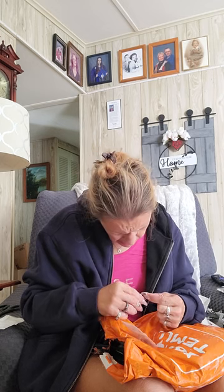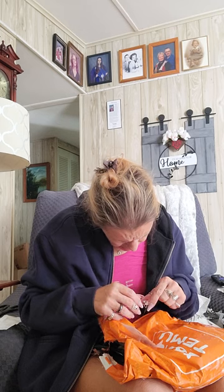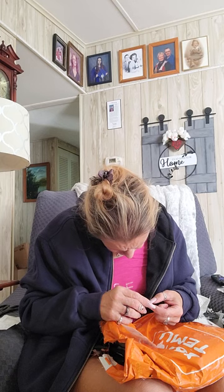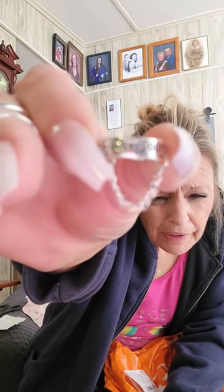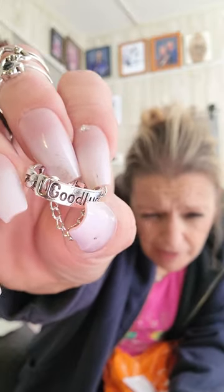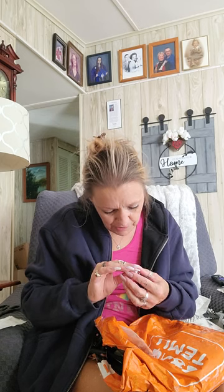This one says 'good luck.' I'm totally confused on this one — why would a ring have a chain hanging off of it? But as you can see right there it says 'good luck' and this one is adjustable. It's a really weird ring — I can't even think of an occasion where you'd want to wear that.